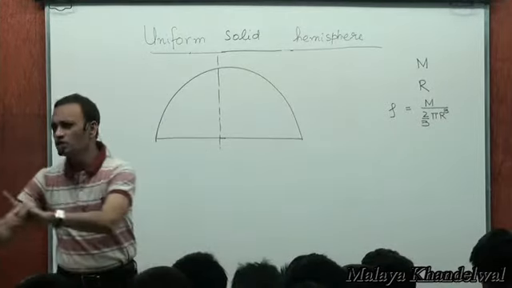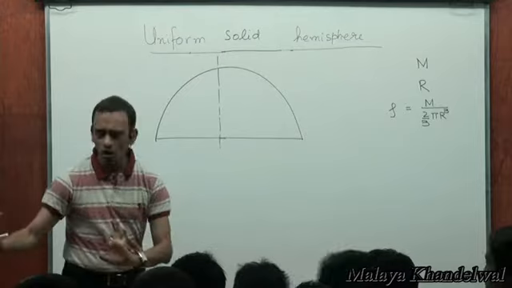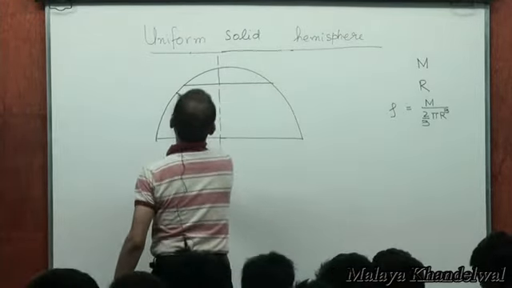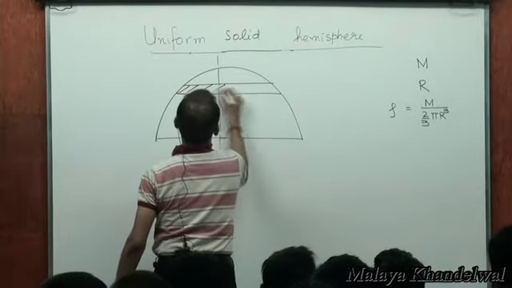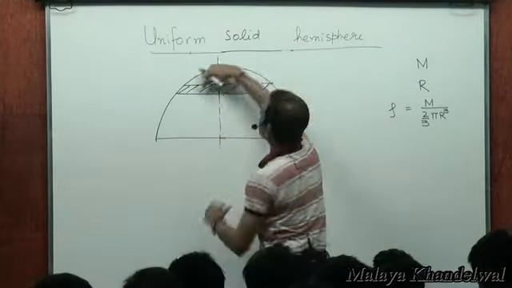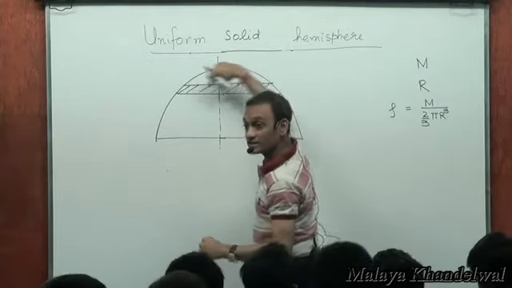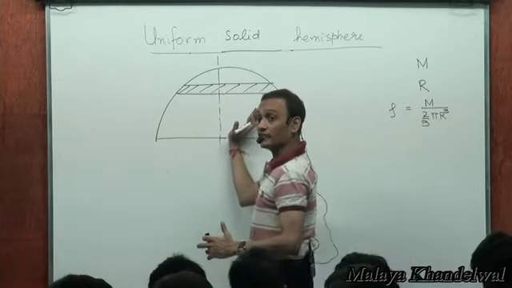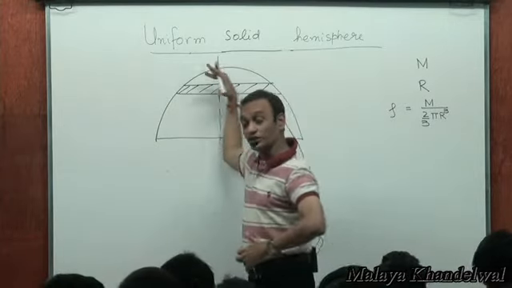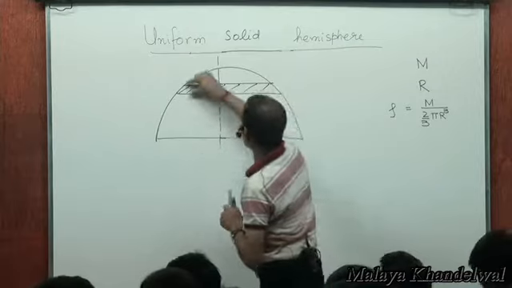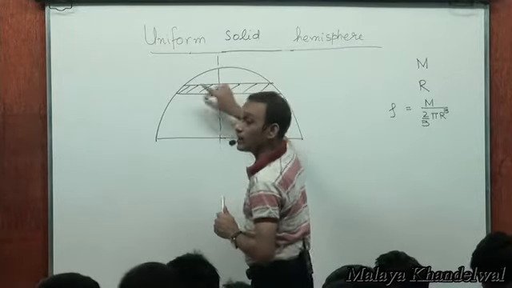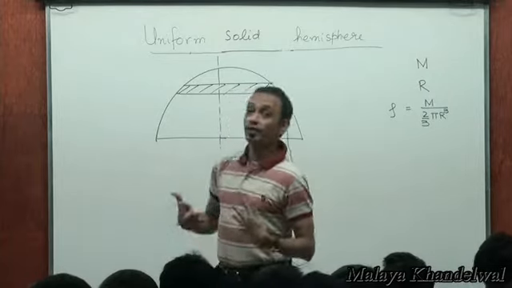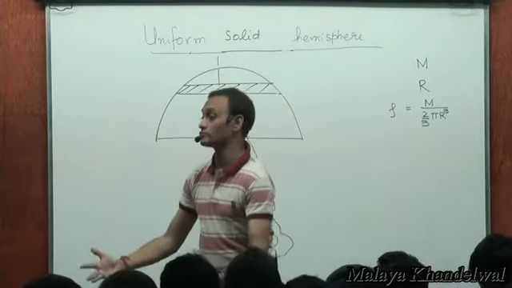No, I will not. See, she says, nothing wrong about what you said. She said we'll have these discs. These are discs now, because these are not rings, these are discs. I could break it up into discs, and all discs get covered from theta equal to 0 to theta equal to pi by 2. I'll take the mass of this disc into y of the disc, mass of another disc into the y, I'll sum it up, divide by the total mass, and I can get it. Nothing wrong about it. It's good.